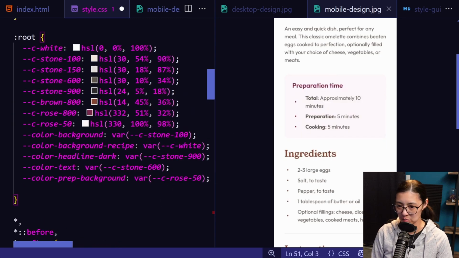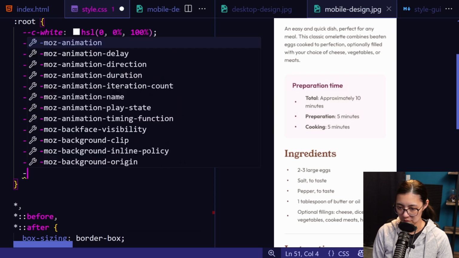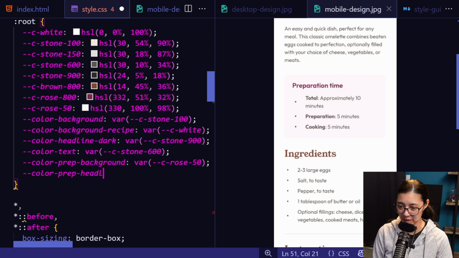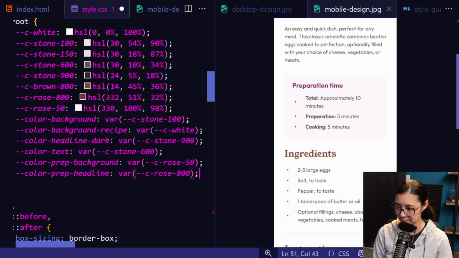And while we're here, let's also make the color for the headline. So color prep headline, because it's kind of its own thing. It looks like it's also kind of a pink color, but darker. So I think it's rose 800. There we go. And then I think the text color looks the same as it is above here. So I think we're good there.